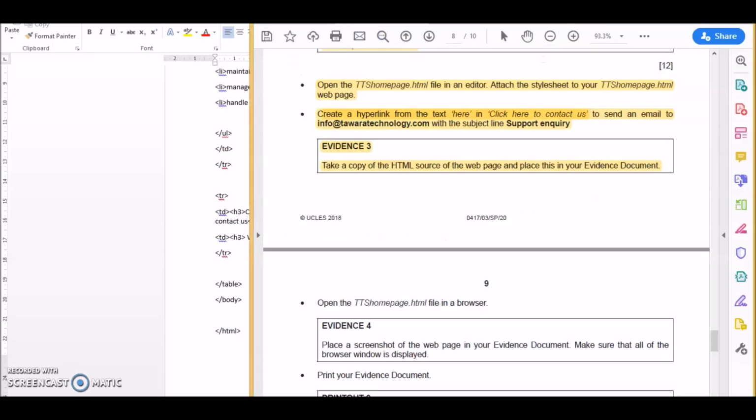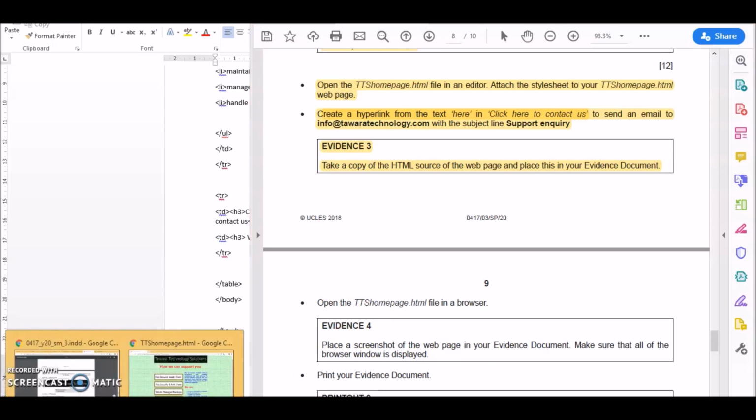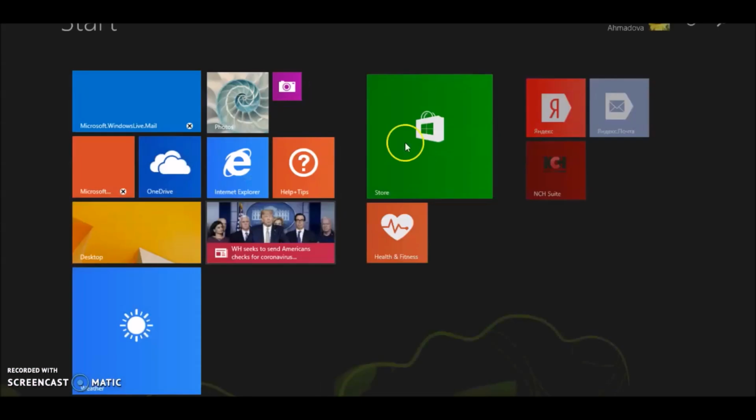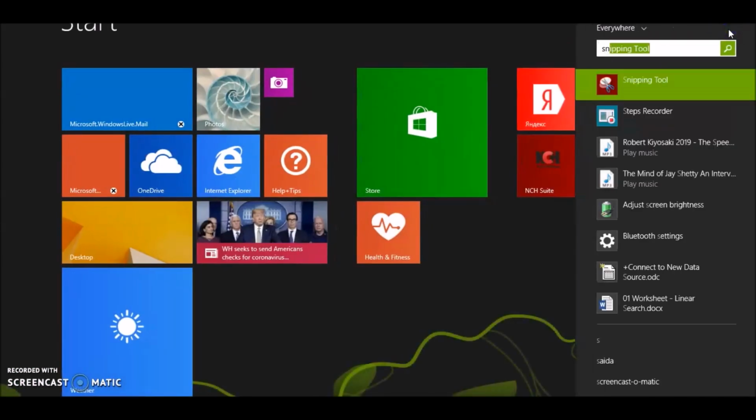Next is open the homepage HTML file in your browser. Place a screenshot of the web page in your evidence document. Make sure that all of the browser window is displayed. So go to your web page. Make sure everything is visible. Take the screenshot of it. Use the Snipping Tool, you know.